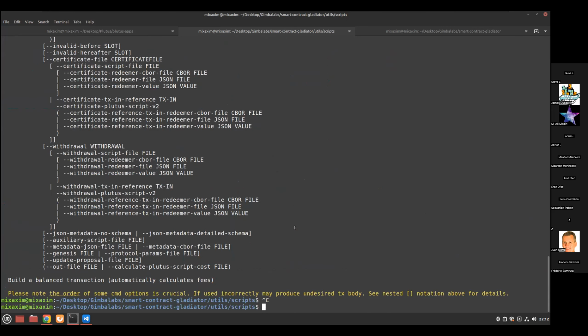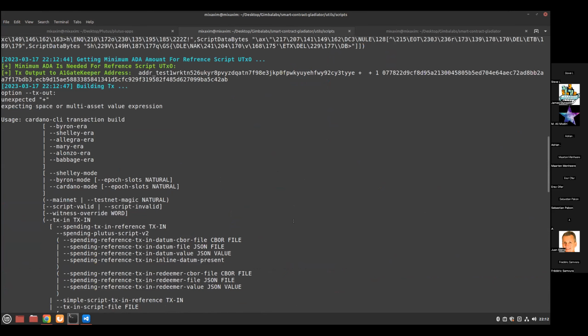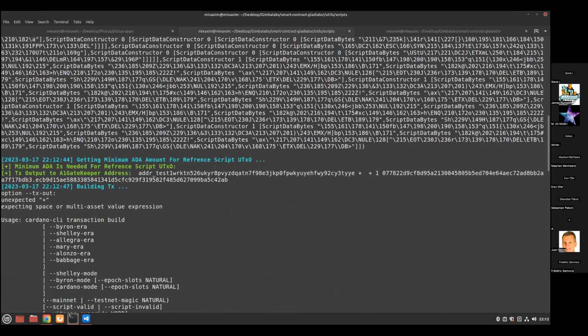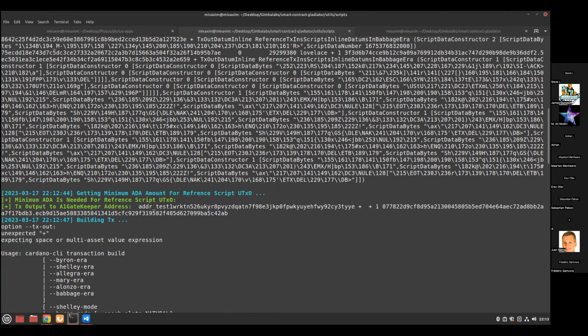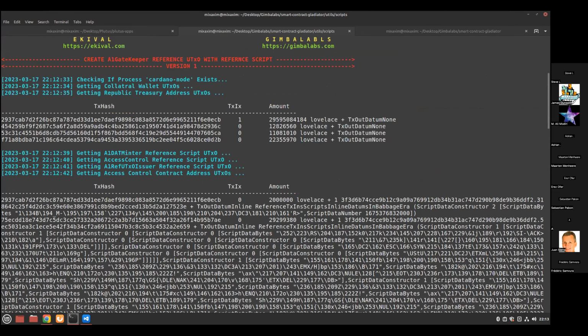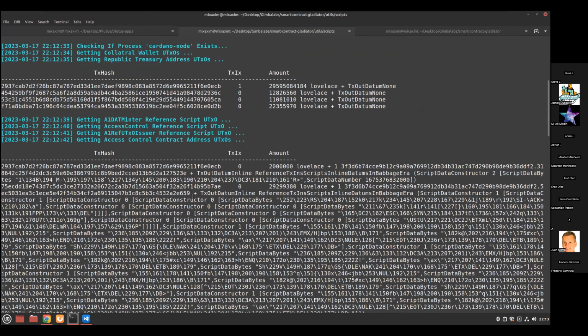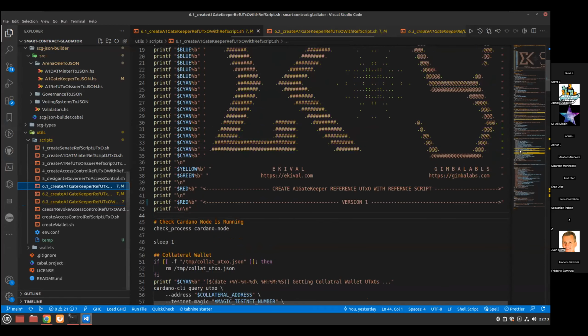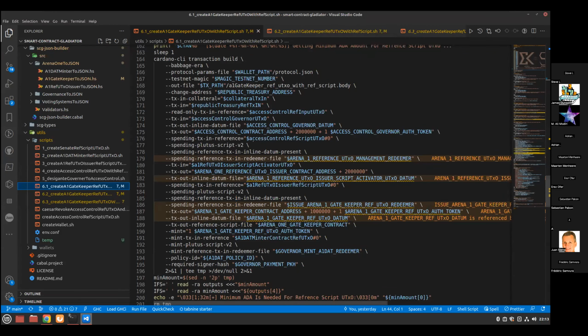Okay, we got an error. So what's the error? I think I know it, but anyway, tx-out. Okay, yeah, I think the error is, we are going to use the Republic Treasury for building that. Got the ADA value, I think. If you scroll. No, the issue is in the first version, Adrian, I wanted to use a reference script, I mean, a different UTXO for the reference script, not the one that we built.